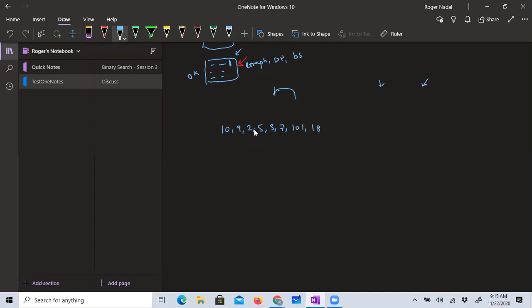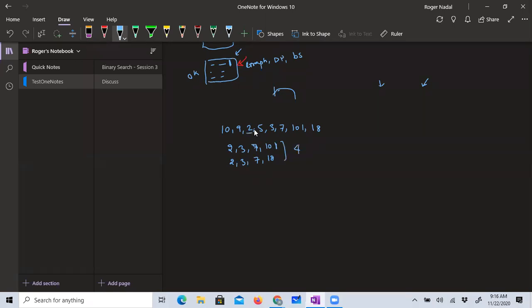There is a difference between subarray and subsequence. When we talk about a subarray, the elements have to be adjacent. In a subsequence, you can ignore that; they don't have to be adjacent. So in this particular case, the answer is 4. And how 4? 2, 3, 7, 101. That could be the answer. 2, 3, 7, 18. So all you have to return is 4.